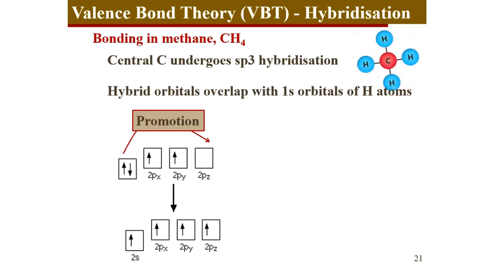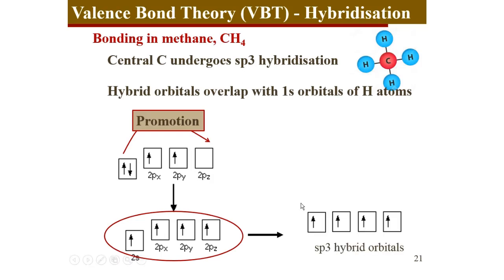It's an energy requiring process actually. We will see the details. And this set of orbitals, the 1 s and 3 p orbitals, now can intermix to get a set of sp3 hybrid orbitals. Now what you have is hybrid orbitals with a different identity from the s or p orbitals taking part in the hybridization. Now the sp3 hybrid orbitals have similar energy and geometry features. They have, as it is sp3, one portion s character and 3 portion p character, and you can see 1 s and 3 p orbitals. 4 orbitals took part in hybridization, therefore you get 4 sp3 hybrid orbitals.